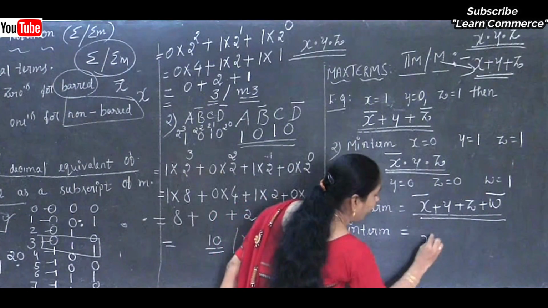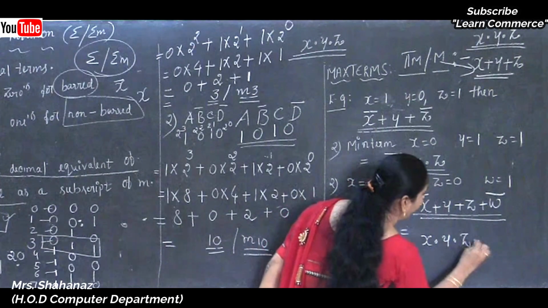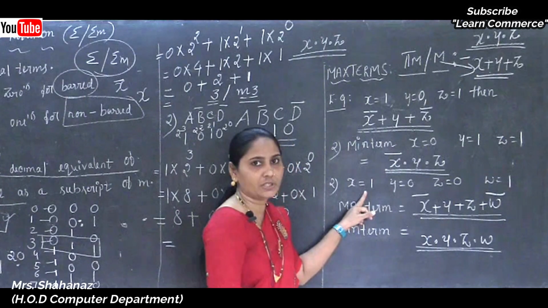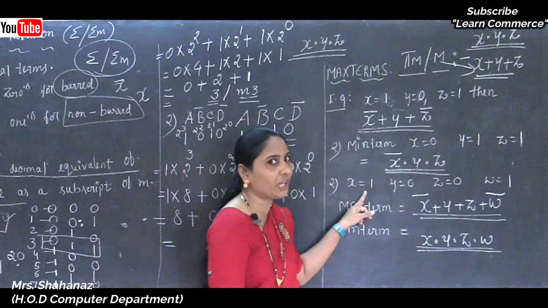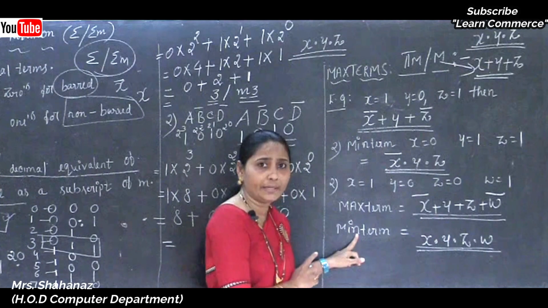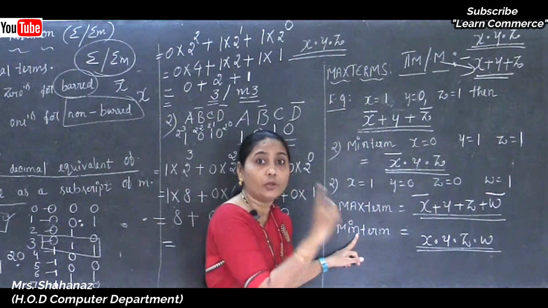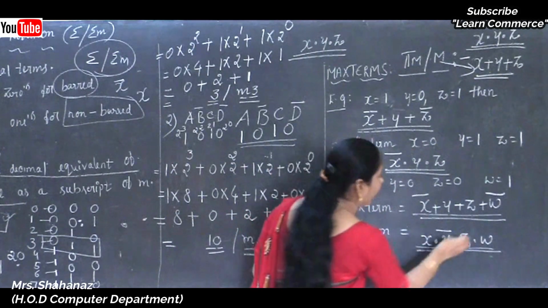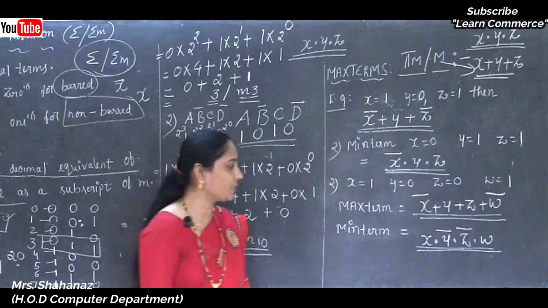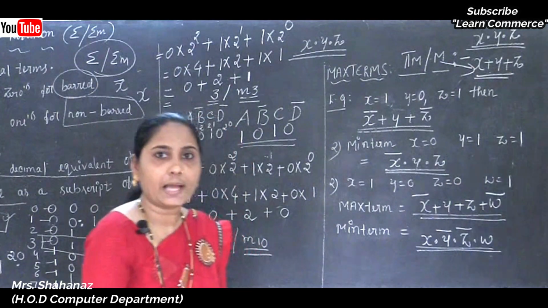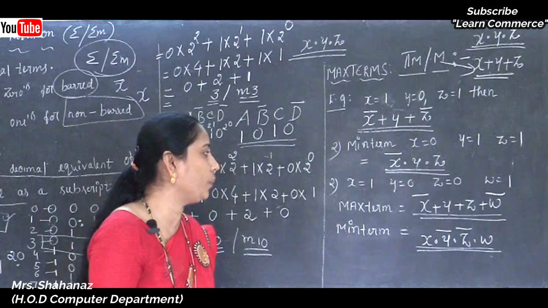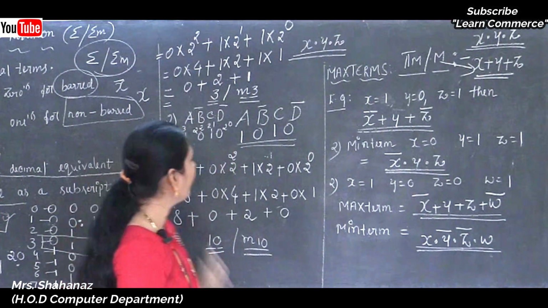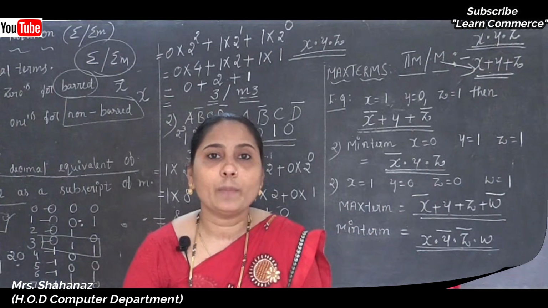Now next the Minterm. The Minterm is x and y and z and w, but the x value is equal to 1. Are we using the complementation? No. In our Minterm, for a variable with value 0, we take its complement. So complement of y and complement of z. Is this point clear? So this is the answer of the Minterm: x and complement of y and complement of z and w. So this is some information about our Minterm as well as the Maxterm.